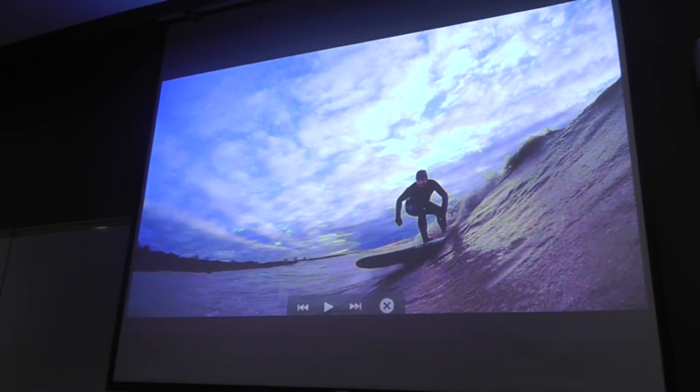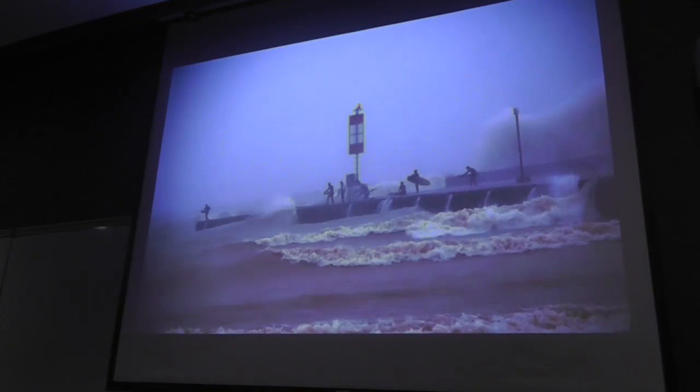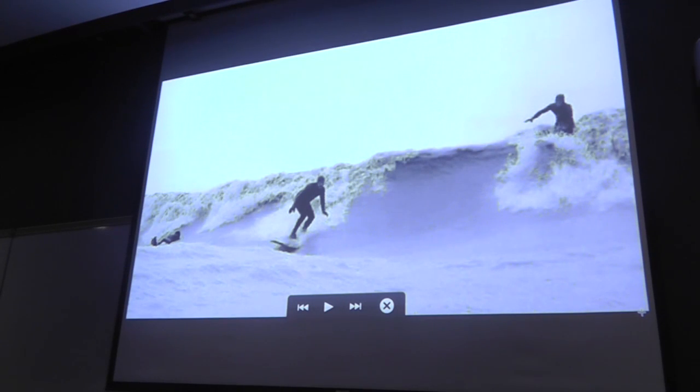This is me launching into a wave. This is kind of what it looks like though, normally when we're surfing, it's crazy storm waves. This is in Bayfield. You have to jump off the pier at the end here. You have to make your way out here, because you have to wait behind this thing because the waves will smash you off. But then you have to run out quick, jump in here, and then catch some rides. This isn't even the biggest day. Most of the really big days, yeah, there's some bigger stuff right there.